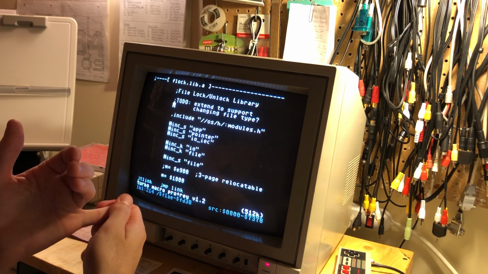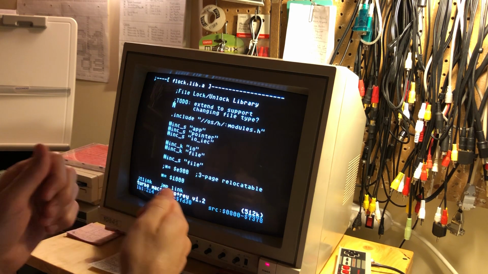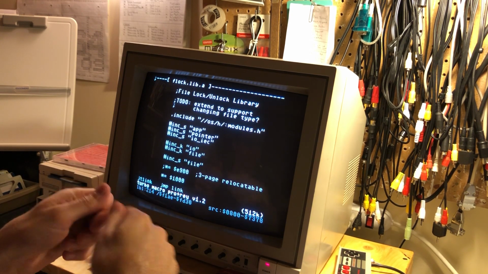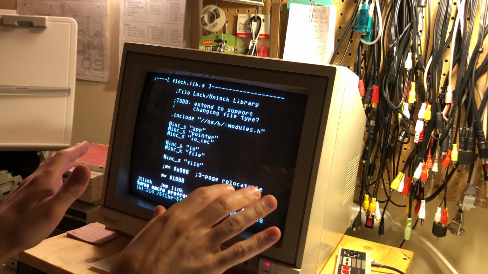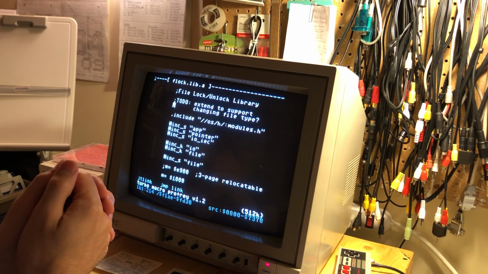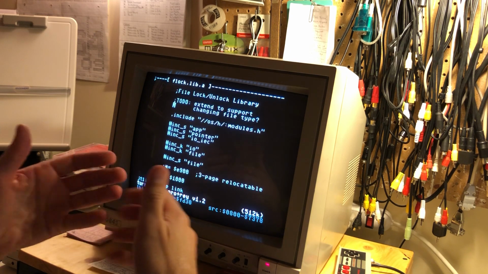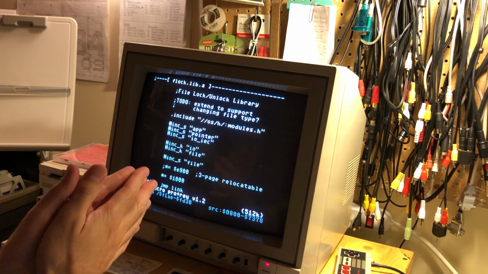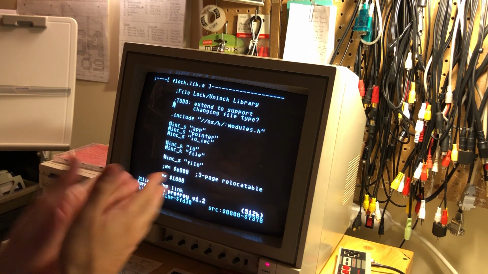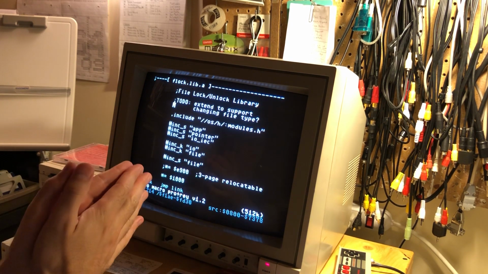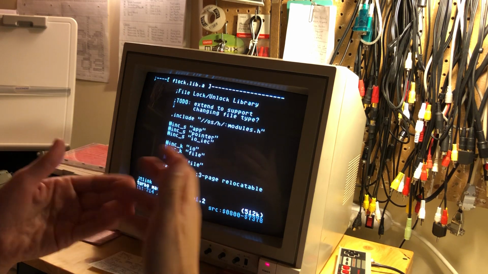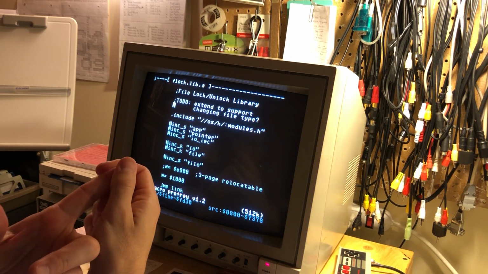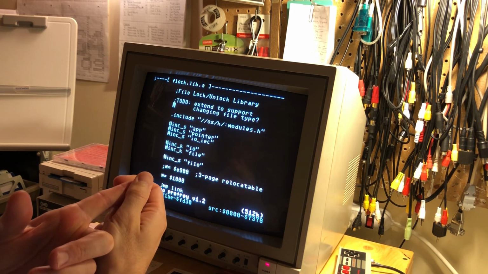It also made certain assumptions, like the ability to open and close the command channel whenever it wanted to, which is a no-no in C64 OS. It also used a hard-coded logical file number for the buffer channel. We'll get into that when we dig into this code. But it made certain assumptions like that. It also didn't have proper support for the 1581.